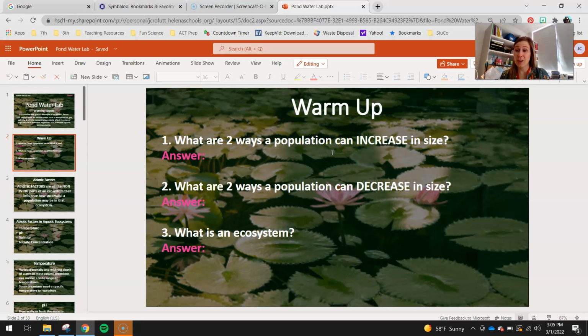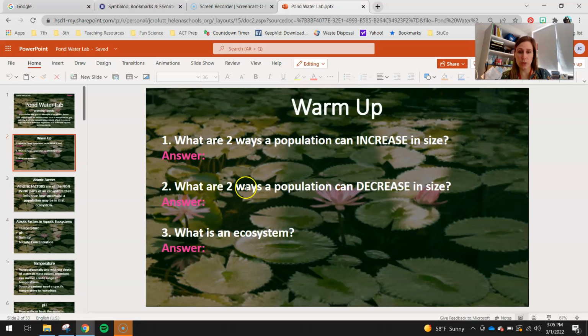The main thing we talked about is there's more births than deaths, and there's a million different reasons that you might see more reproduction and more births than deaths. For instance, there's plentiful food. The other reason you might see a population increase in size, remember that when we talk about a population, we're talking about all the organisms of the same species that live in a specific area and can intermingle and maybe even reproduce in that area. So if we talk about migration, animals might be immigrating into that area, and that would increase the population size.